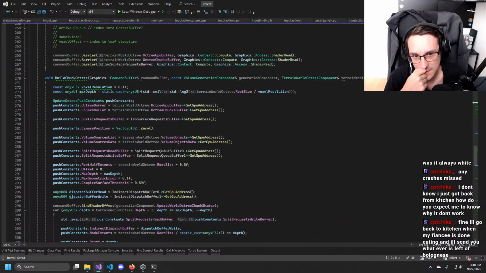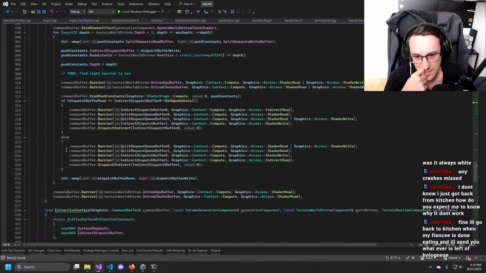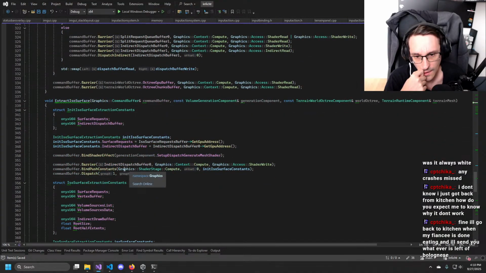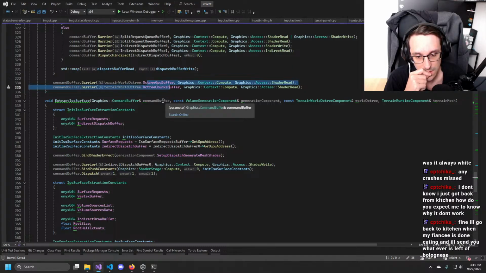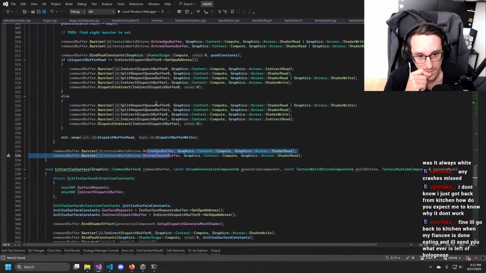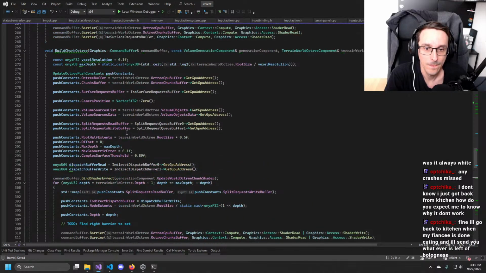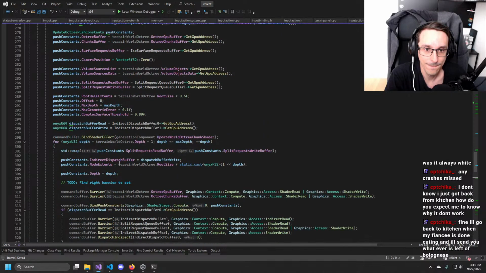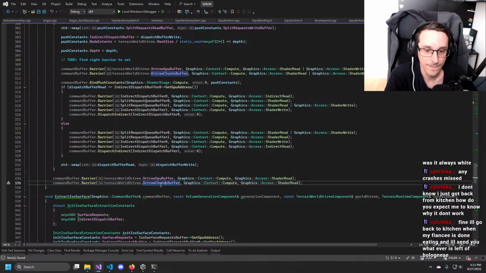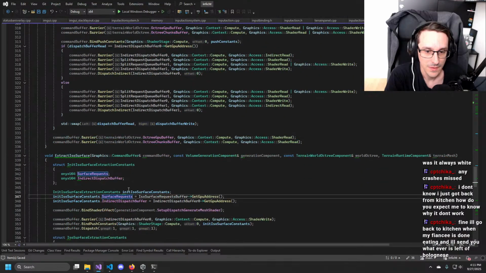So we built the oak tree, we built the chunk tree. And we do for those the surface requests though.